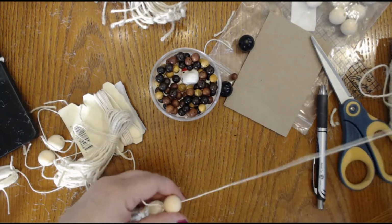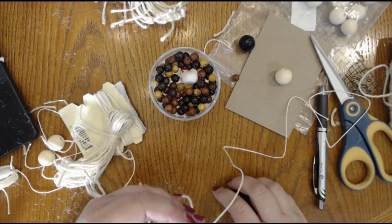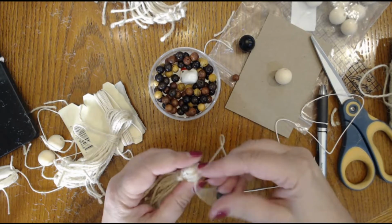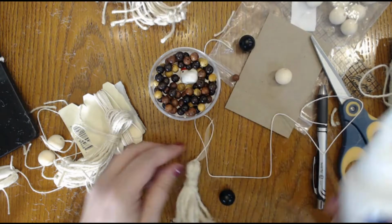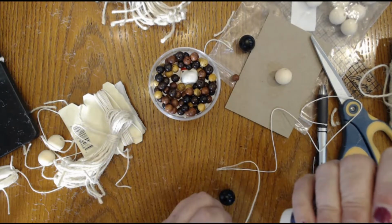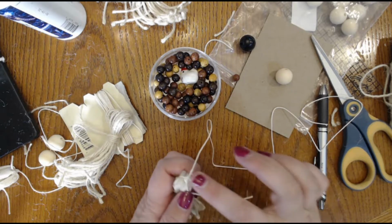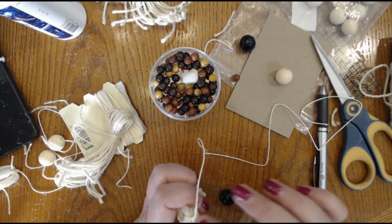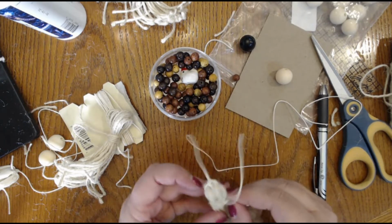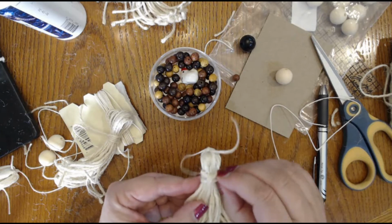And then one thing that I did that I want to show you, so I will just go ahead and keep, I think I'll do this one. I think I'll do this color. I don't want to clip that twine off just yet. Let me add a little bit of glue before I do that. You see, I just added a little bit of glue, and I'm just dabbing it, and I want to make sure it covers where those ends come out, so I don't want them to come untied. And I think this one already has glue on it. Okay, yeah. And I just left that little knot there.